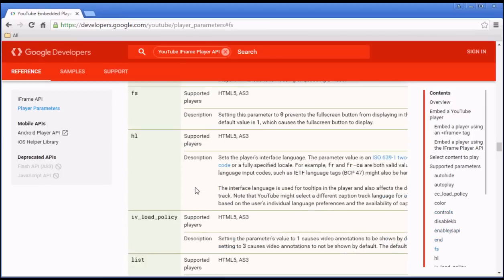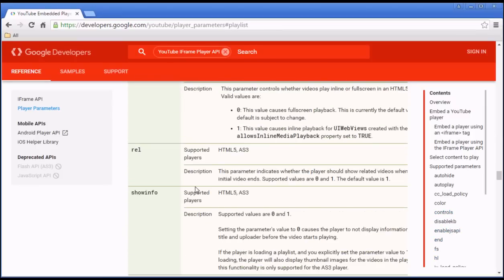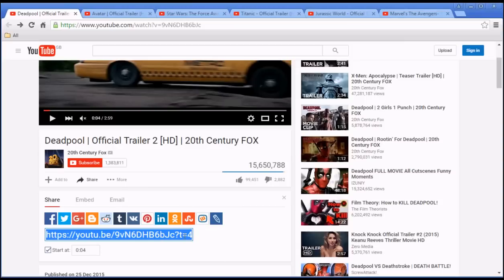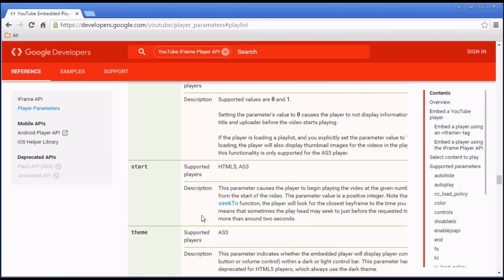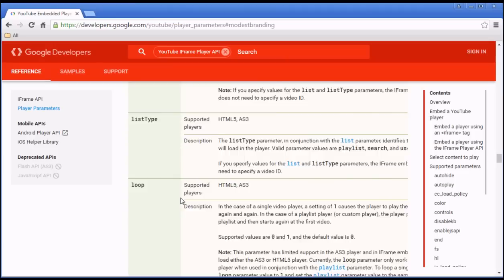Just while I'm here, I want to quickly mention one in here that allows you to set the start time of your video. There's a parameter down here called start. So rather than the default one that you can copy from the YouTube URL, so if I go back to the Deadpool one, that adds in a parameter called T, which isn't listed here in the documentation. So you could always use the start parameter if you did want to set a specific start time for a video. We're not going to use that one in this particular example. As I say, we're going to be sticking with the 1s and the 0s.